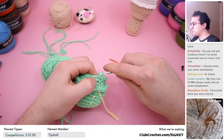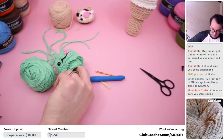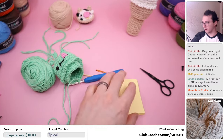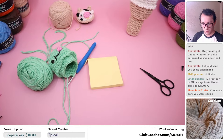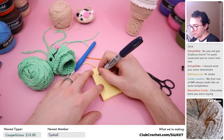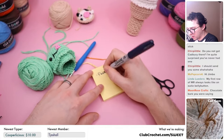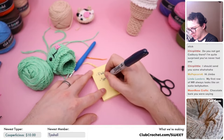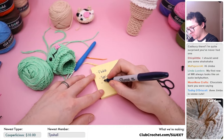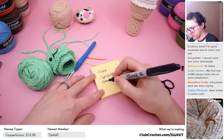Okay, wait, what were those options again? Let's write these down, actually. So we've got... Here, let's put this here. We are making chocolate chips, so I'm not going to put that on here. But the other options we have are a flake, sprinkles... What other things? Oh, a cherry. We could do a cherry, of course.